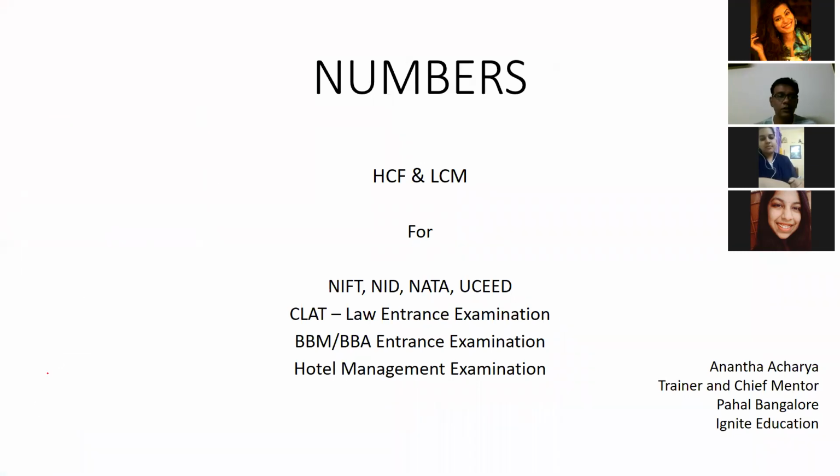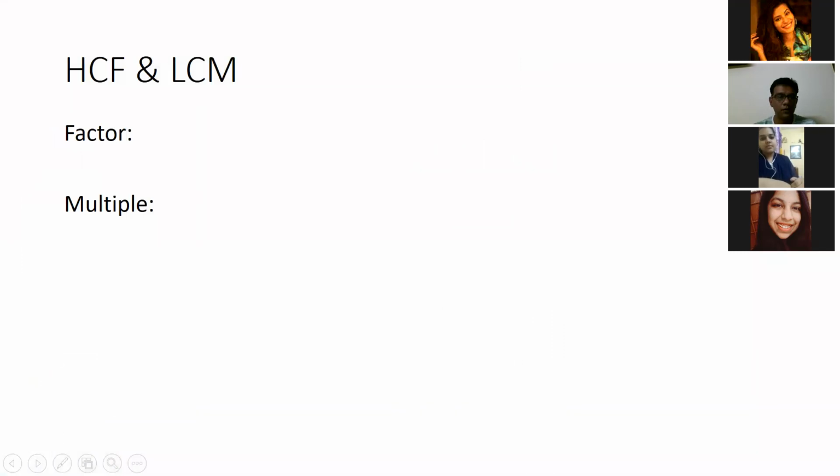Right, so as we are talking about numbers, HCF and LCM is what we begin with. So what do we mean by an HCF? We all know what HCF is, right? So HCF means highest common factor, and LCM means lowest common multiple. I know that I have done this in the two classes before this, but again we will discuss factor. So how do you define factor?